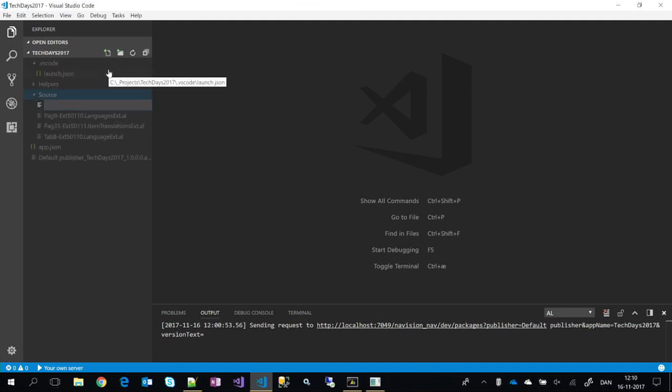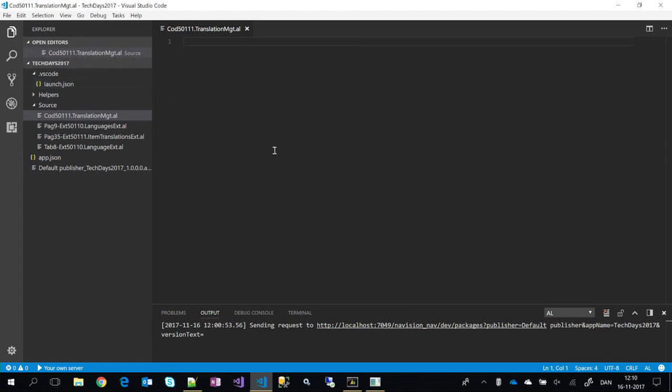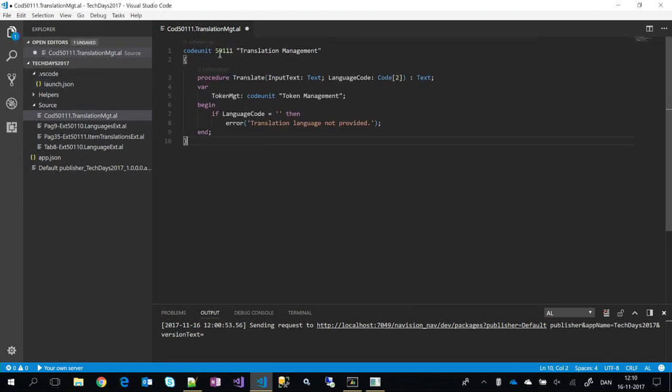First of all, we need a new code unit to hold all our logic. I call this code unit translation management. It has a function translate, which takes an input text and a two-letter language code, and returns something translated. This token management you can disregard. This is just for some security that we need here. First, let's construct the URL.